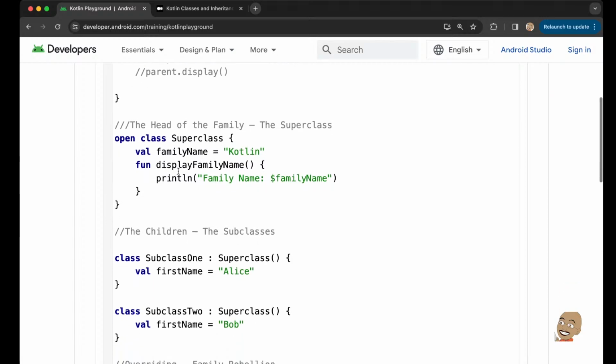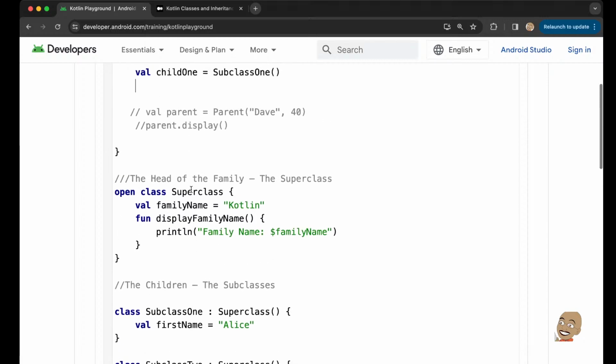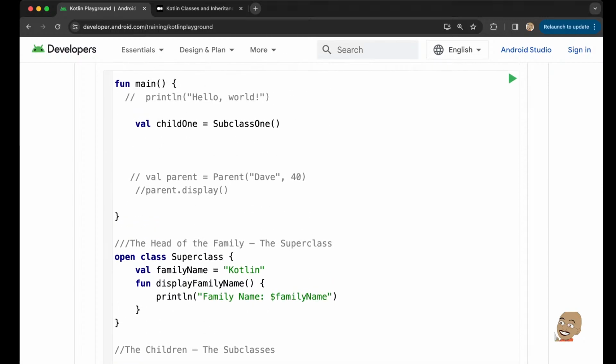And since we have child one, we can say child one dot display family name.